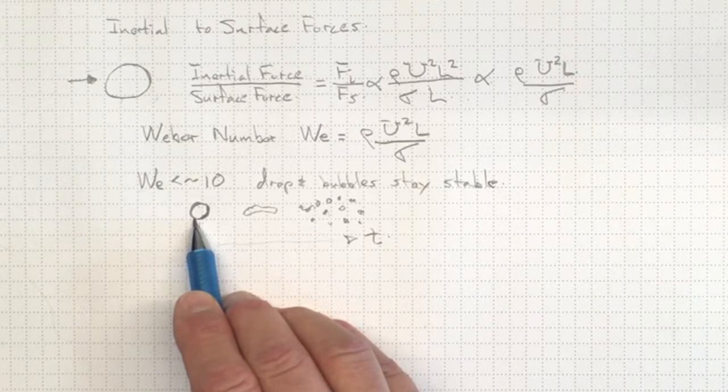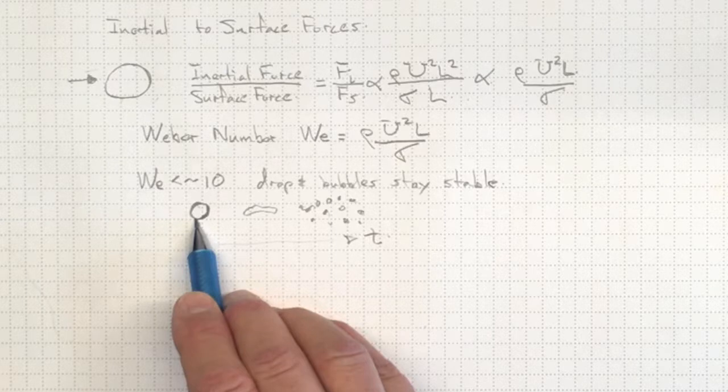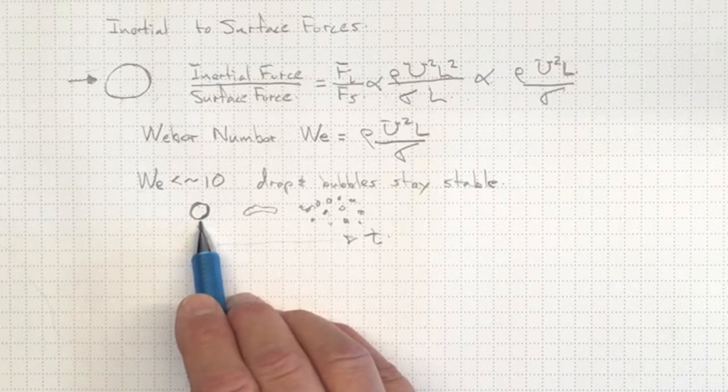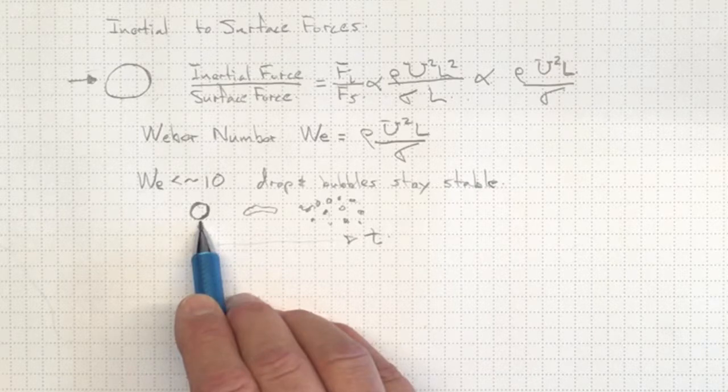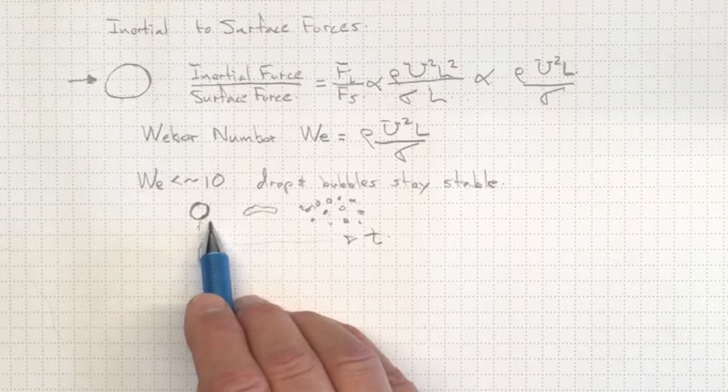More important from an engineering standpoint, it also tells us how small we can get drops of fuel if we're trying to atomize a fuel or liquid fuel combustion, a really key mechanical engineering application. Most flows that we'll look at don't have significant surface tension effects, so the Weber number won't show up in most of the fluid mechanics courses you'll take.